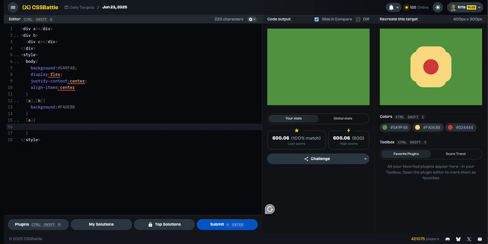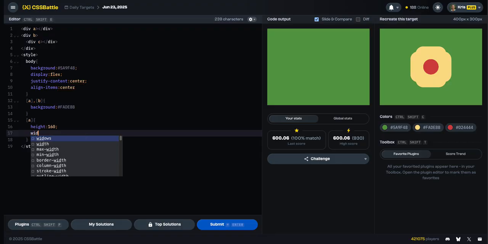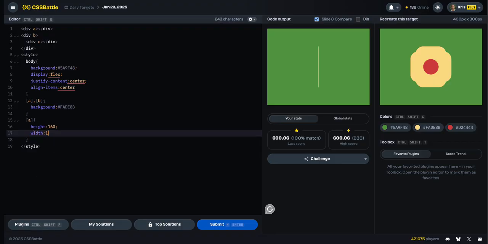So this more than likely, let me see, looks like a height of like 160 and 160 pixels, and in CSS Battle pixels are the default value, so you don't need the PX. Again, cutting down on characters here is for a higher score. Alright, 160, 140, and that's right on.